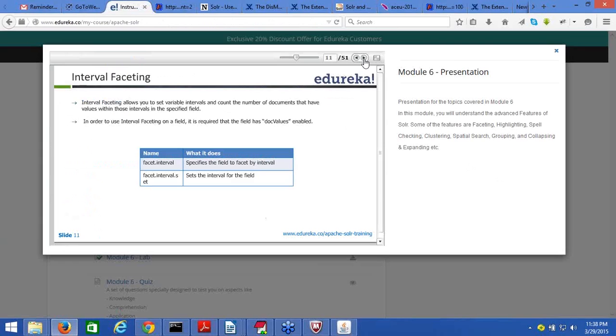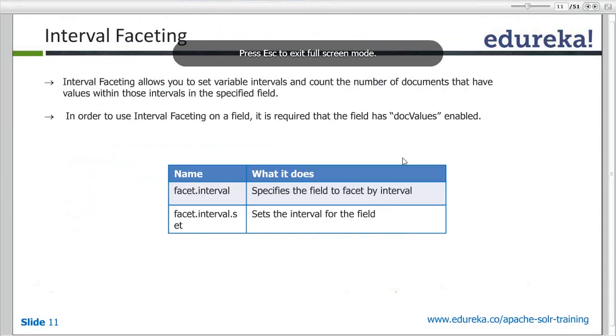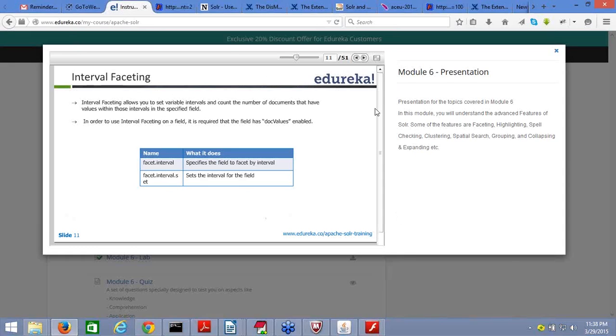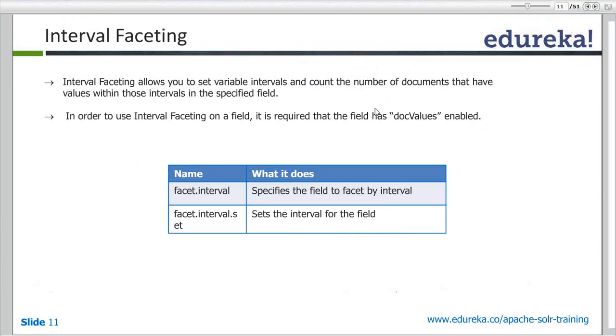Okay, so interval faceting allows you to set a variable interval and count the number of documents that have values within those intervals. You specify that a specific field would be faceted by intervals. For this you need to have doc values enabled.